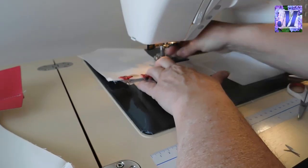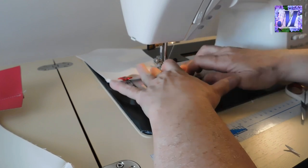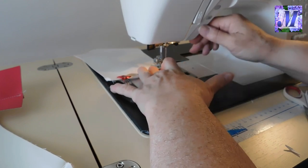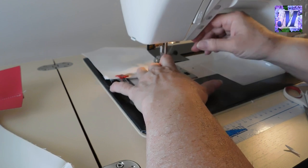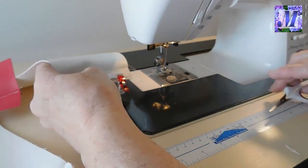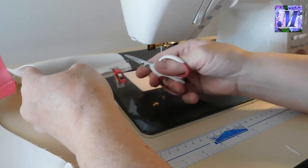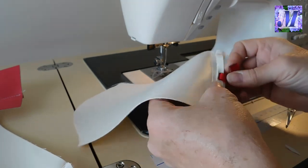So now we'll put this in the machine here. Have our seam allowance, sink our needle. Go ahead and sew this. And that one went a little farther than I wanted. But since I now have holes, I'm not going to take it out and try to redo it.